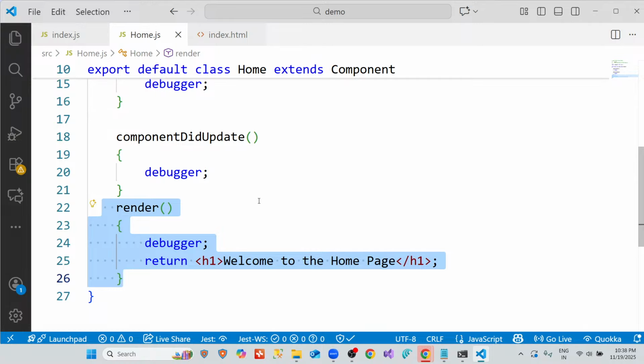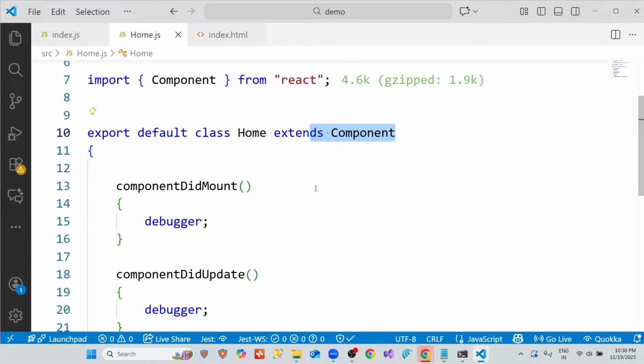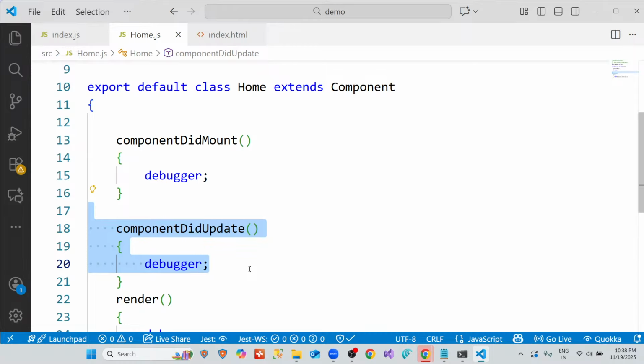There is a render method. These two methods are actually coming from the base right now, so we are just trying to write a piece of code by ourselves. And just like .NET, if the methods are available in the current class, those are going to get called. If these methods are not over here, then these methods will be called internally from the component class. But what's the importance of these particular methods is what you need to understand.